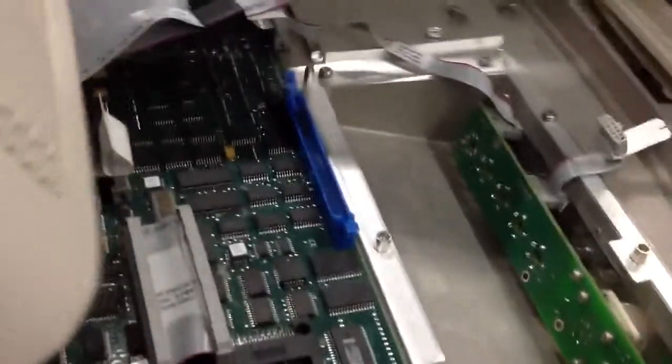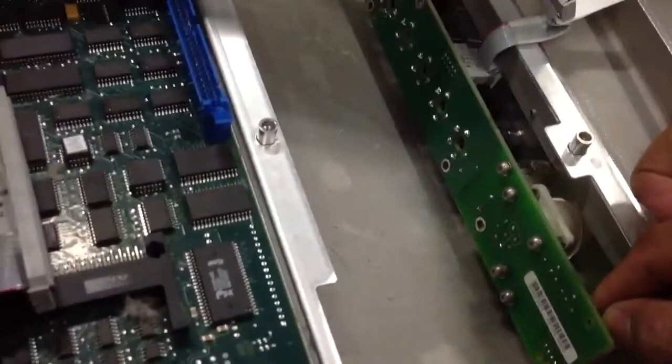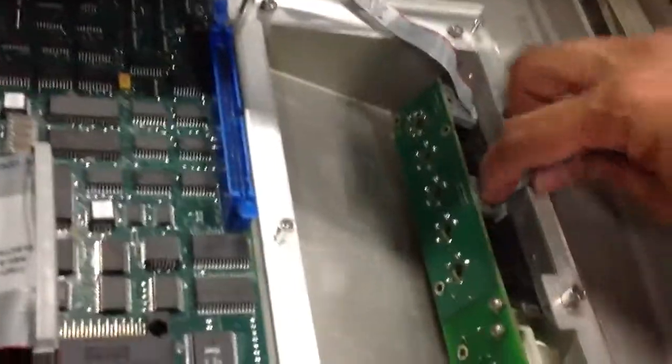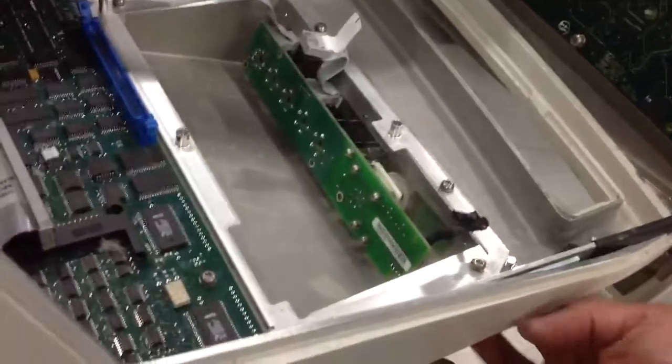You can also reseat the cable from inside, right here. You can remove this cable, slide it out and push it in. Same thing with this one. You can also remove the whole ECG module by removing the screws in front of it. And then after that, you put back the PCO board.